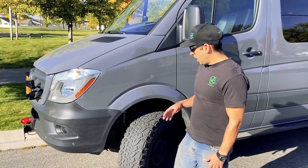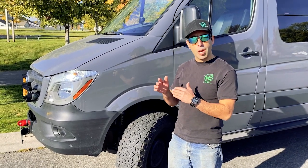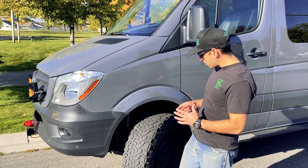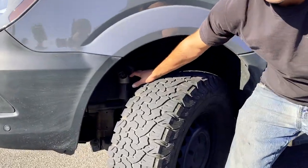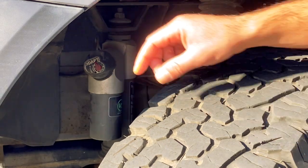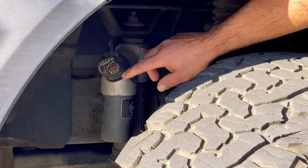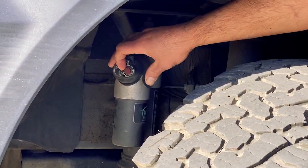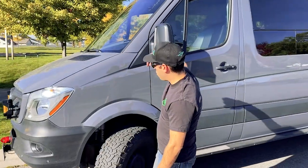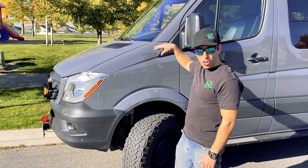This is our electronic Adapt Kit and we're going to go through all the steps needed, now that the system is installed, for what you need to set up to start driving and utilizing everything the Adapt system has to offer. Step one is setting the firm setting on each of the four shocks individually to your desired firm level. My preference is the higher range, so I recommend five and up — five, six, seven — but personally I put them all the way up on eight, since we have in-cab control. That gives us the biggest, widest range of difference. Go around all four corners and set them to your preference; they don't all have to be the same, but I put mine at six, seven, or eight on all four corners.